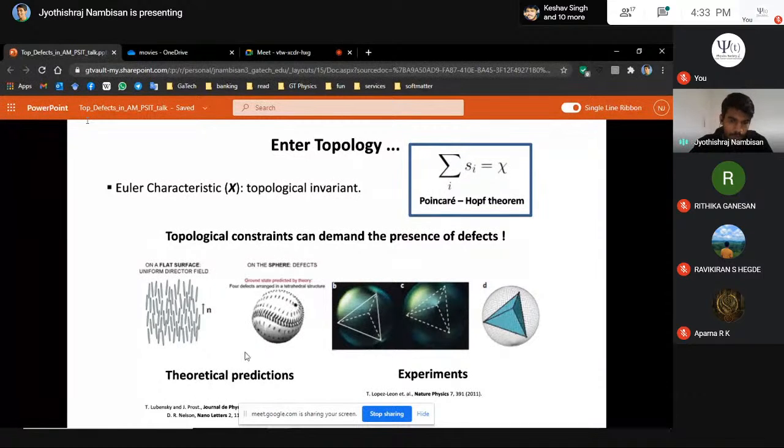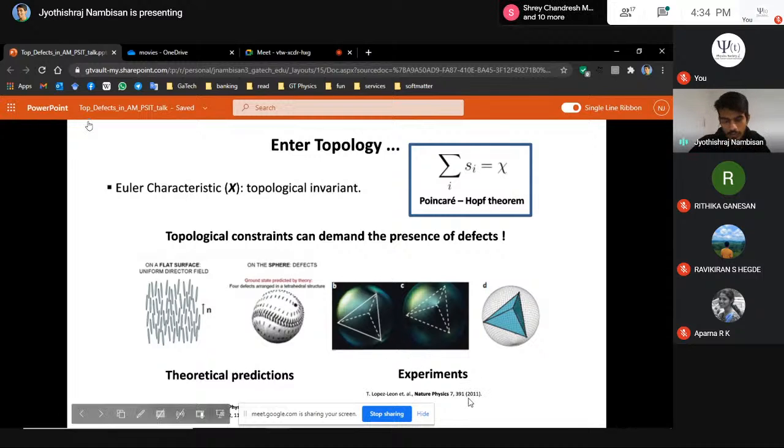So these have been predicted in theory. You have this sort of a baseball configuration if you try to align these particles on a sphere, where you have defects at the 4 corners of a tetrahedron. And everywhere else you can smoothly vary this director field. These were predicted in the 90s and 2000s in the context of liquid crystals and other systems, and they were experimentally observed towards the start of this decade in liquid crystal systems. So this is a liquid crystal shell viewed under polarized microscopy, where you are able to locate the defects in steady state when they move and assemble at the vertices of a tetrahedron.